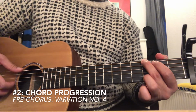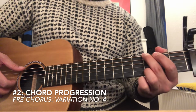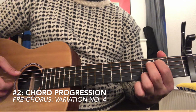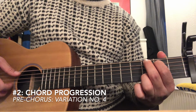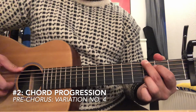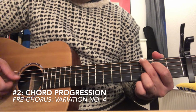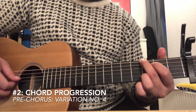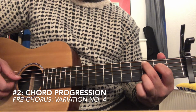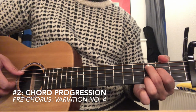The fourth variation is very similar to the variation from D minor 7 to the G chord. The only difference is that you're going to use this note, which is the A string on the second fret, to switch to the C add 9. So it should sound like this. Then you're going back to the regular finger picking pattern.